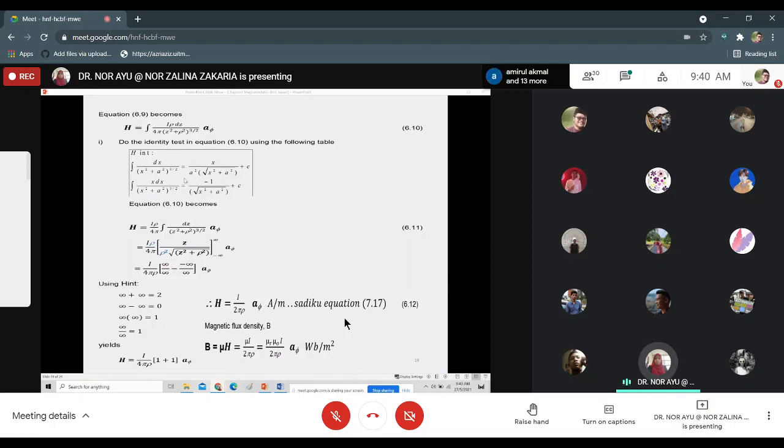So look again at this identity test. Which one do you need to use? For this one, it is the first one, right? The first one over here. So you will get something like this: I rho over 4 pi, rho squared z over the square root of z squared plus rho squared, the whole thing.